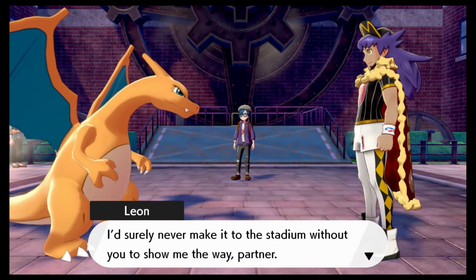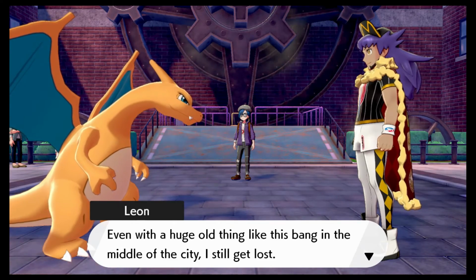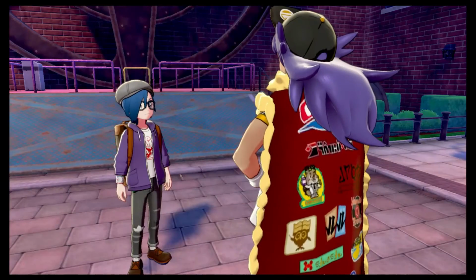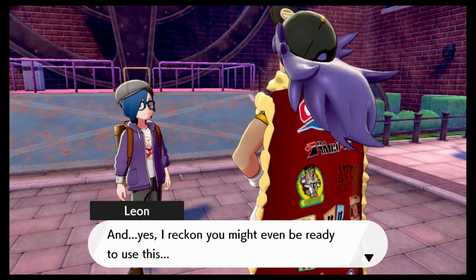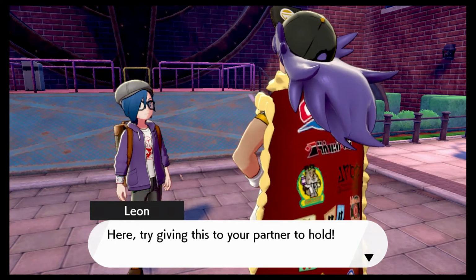I'd surely never make it to the stadium without you to show me the way, partner. Even with a huge old thing like this bang in the middle of the city, I still get lost. One look tells me that you've become a trainer worthy of that endorsement I gave you. And yes, I reckon you might even be ready to use this. Here, try giving this to your partner to hold.